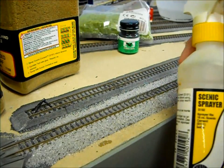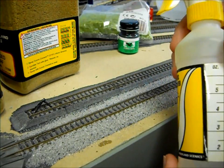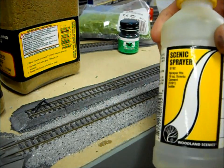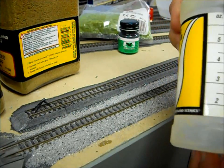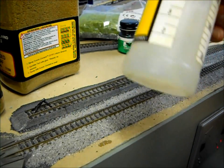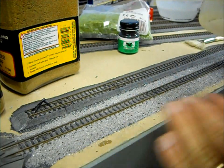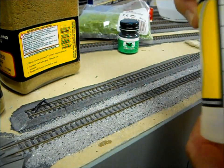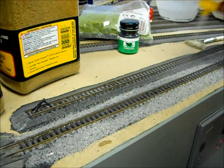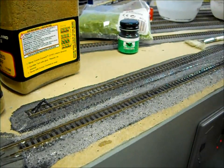Okay, in large areas I use the Woodland Scenics sprayer to apply some wet water, and wet water meaning a few drops of dishwashing detergent in your bottle, and you can see that this has some in it. It makes some foam in there. That's what you want. You don't want it to go crazy with foam, but you want it to have a little glycol in there. It allows the water to flow into the ballast. And basically I just take this and wet down the ballast real well, like so.